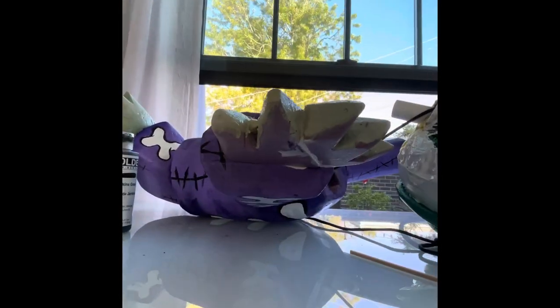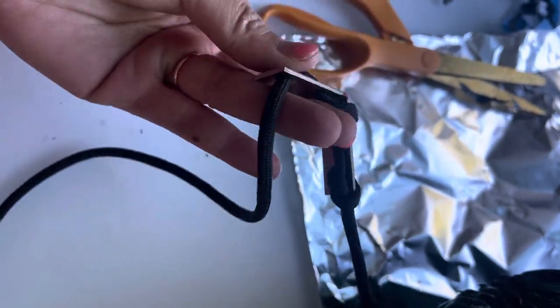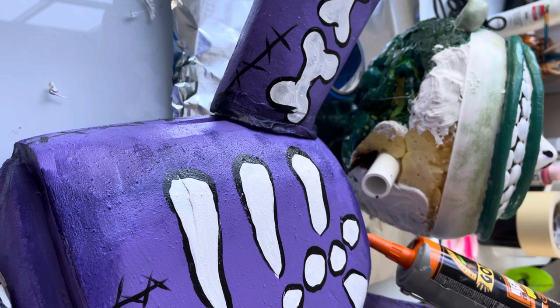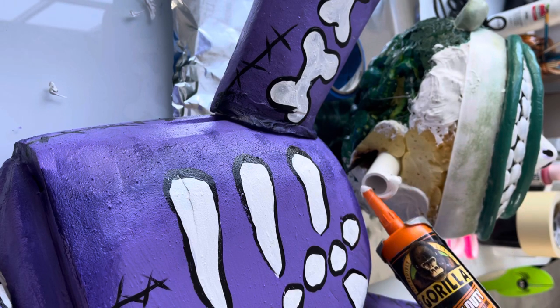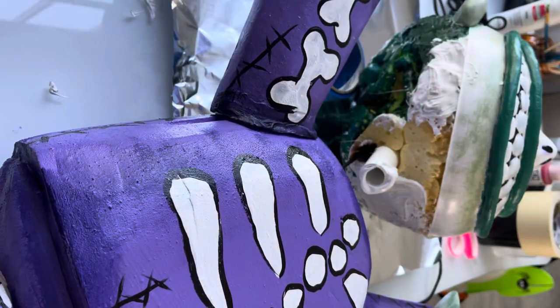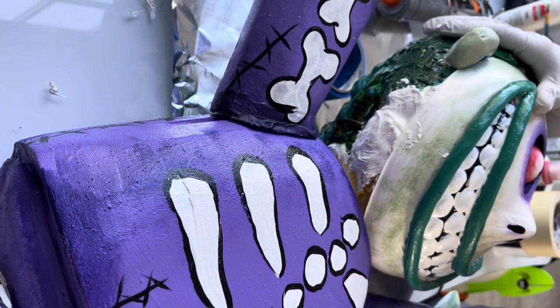Everything I paint is on an adjustable table with a glass base — it makes everything pop and I don't have to stack things up to paint the other side. There's a hole I pull a string through that goes from his feet up through his body, torso, neck, and head. I tied it onto an anchor, pulled it through his head all the way down his neck, through his belly, and out his foot. Then I go back with construction glue to pose his head in a specific direction.